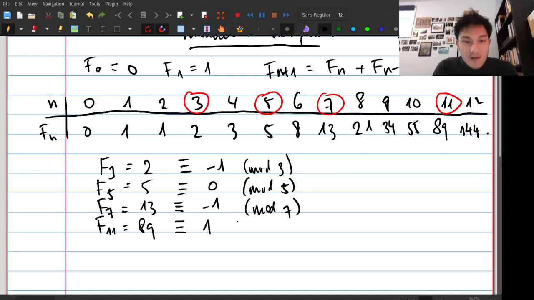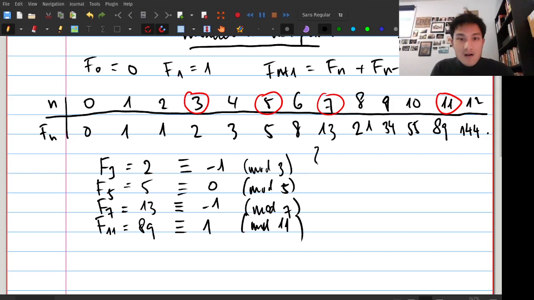Hope that didn't annoy you too much. Mod 11. Okay. That's one thing that we're going to notice. So it seems like, well, we haven't noticed anything yet. We're just listing stuff out. And it always seems to be minus 1, 0, or 1 so far. But we've only done 4 examples, so we can't possibly know that. Let's also look at a different pattern. We note that this is negative 1.